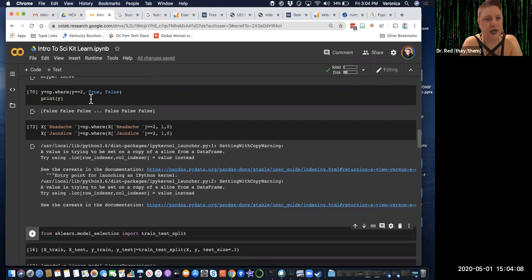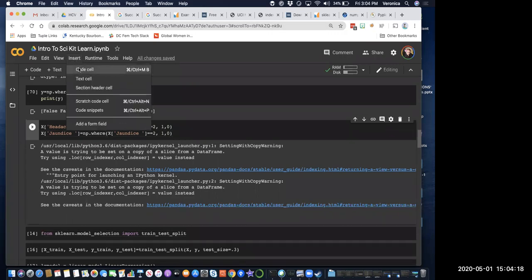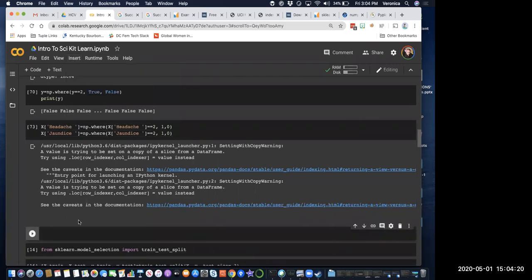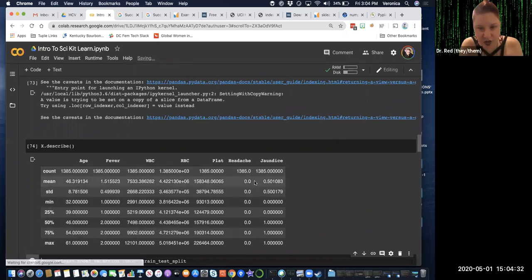All right, let's see if we were able to do that. Jaundice got fixed and headache did not.